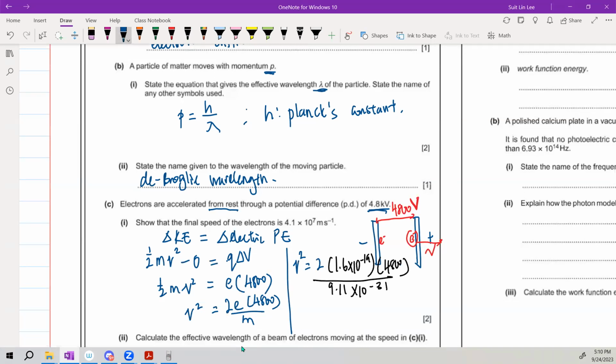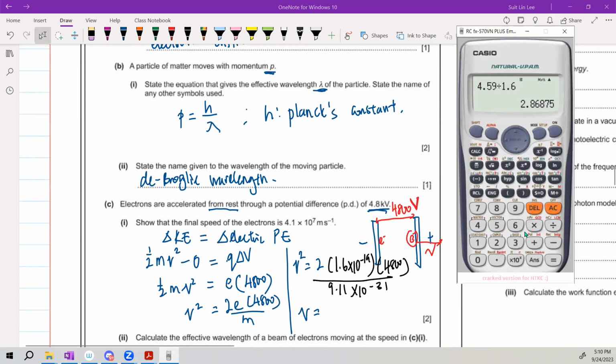If you do too many questions like me, you will remember the constants. You don't need to remember, you can always refer to the front page, okay? The purpose of physics is not for you to memorize constants. It's for you to be able to solve questions and describe phenomena and understand how it affects where we are right now in our understanding of the world. Okay, don't forget to square root. By the way, if I forget to square root, then my electron is traveling faster than the speed of light, and that frankly freaks me out a bit. 4.1 times 10 to the power 6.